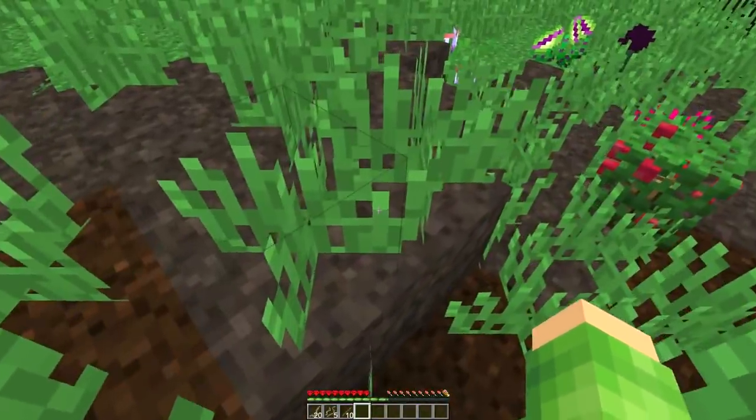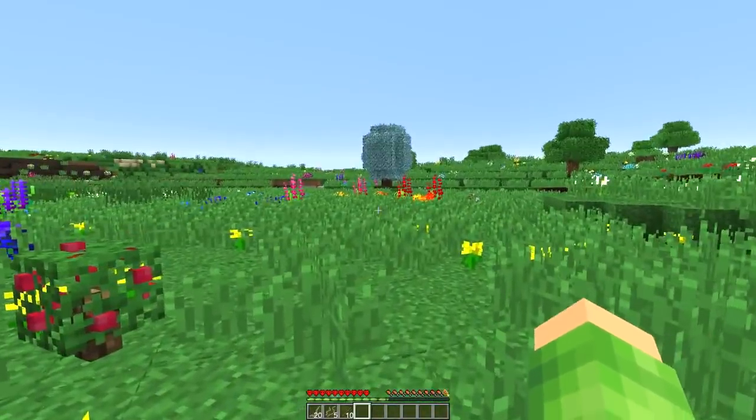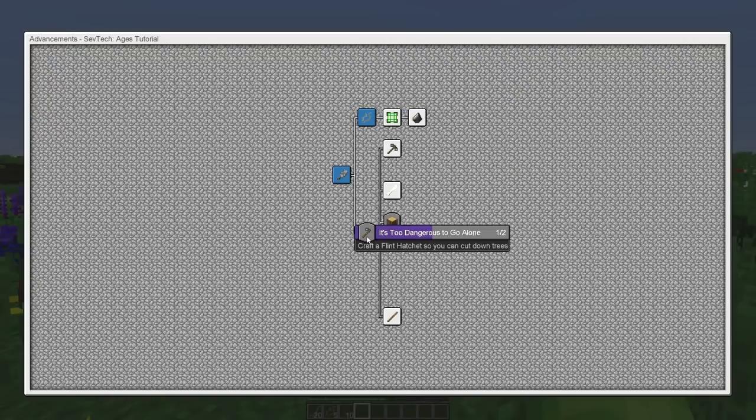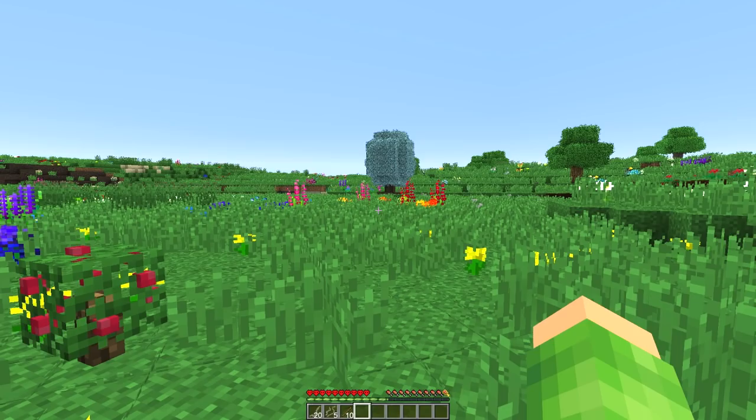We can't even use Waila at the moment. You don't even know what the items are until you pick them up. That comes later. Right, sticks we have. Craft a flint hatchet so you can cut down trees. Okie dokie. Flint won't drop from breaking gravel, so we need to get a flint hatchet, but we need to get the mesh to flint first. Use the grass fibre mesh in a crafting grid with gravel to obtain flint consistently.